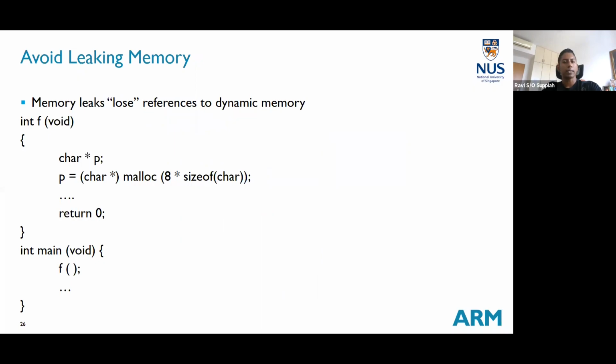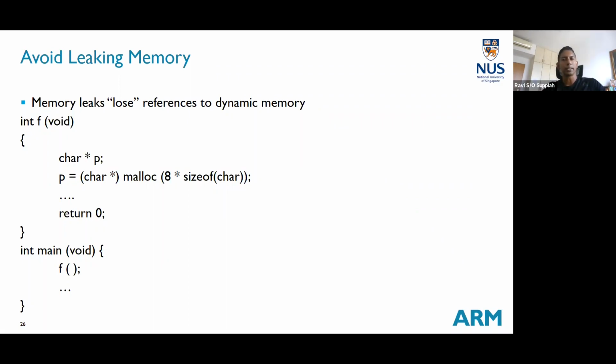Okay, so now another critical thing is how to avoid problems with memory. This is quite an important thing, because these are the kind of things that we may overlook in our code, and it does not flag off as an error, and your program or system just works fine. It works fine for 1 day, it works fine for 2 days, and then 1 week later it crashes. And then you say, never mind, I just reboot.